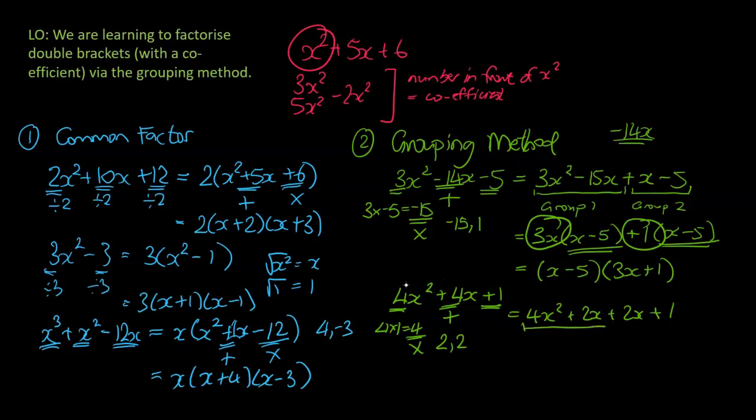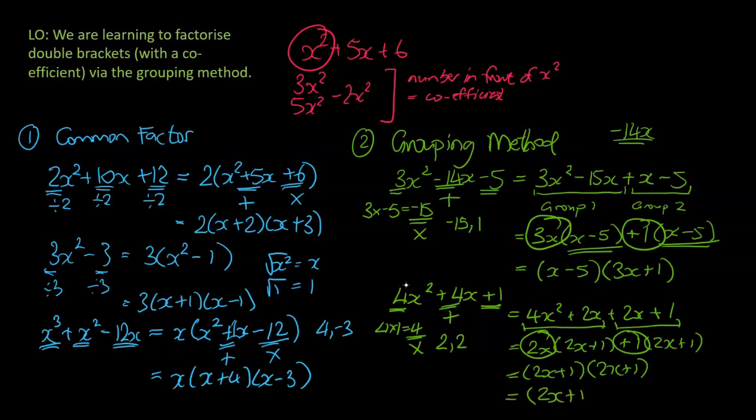We're then going to look to factorize. So there's our first group and there's our second group. Let's see what they have in common. The first one has a 2x in common, leaving 2x plus 1. And in the second group, again, nothing in common, so we're going to have 1 times 2x plus 1. If you have a look, the same bracket is coming up twice, so that means I haven't made any mistakes. That's going to be the first bracket, 2x plus 1, and the leftover stuff, 2x plus that 1, is going to be the second bracket. This time, by chance, they're actually the same bracket, which is an example of a perfect square. So we can simplify that a bit more by writing 2x plus 1 all squared.